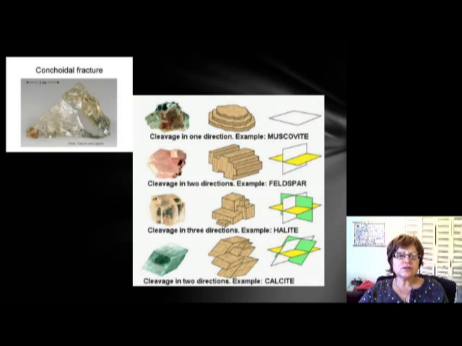And this slide just shows you the conchoidal fracture here, the one way of cleavage, the two ways, like this is one, two, the three ways, that's one, and the parallel side is also that one. Two parallel sides, two ways, and the third one is right there. So same here, it's also three: one, two, and three. Remember the one, two, and three. Remember the parallel sides count the same way.